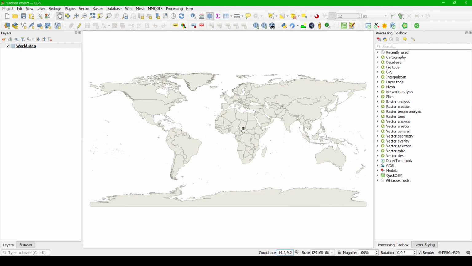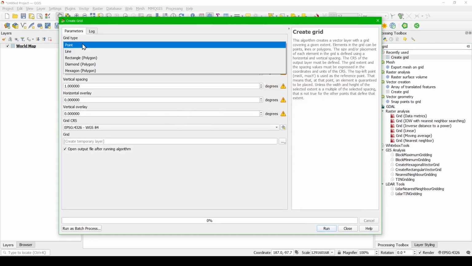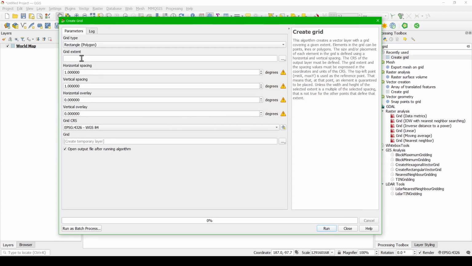And rather than having them float in space, I'm also going to add a layer underneath to be the water of the Earth. I'm not just changing the project background because later on I'm going to turn this into a globe and I want the sky, or space, to be a different color than the water of the Earth. So I'm going to use the grid tool, create grid, to create a rectangle grid that covers the whole planet. So I'm going to go from minus 180 to 180, and then minus 90 to 90, and I'll just do a spacing of 10 degrees.